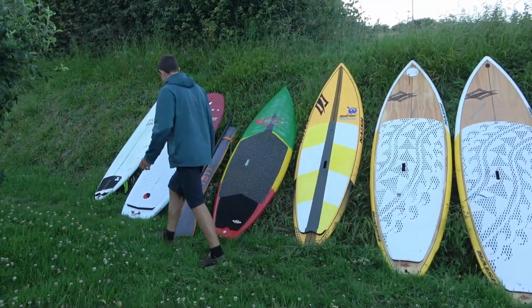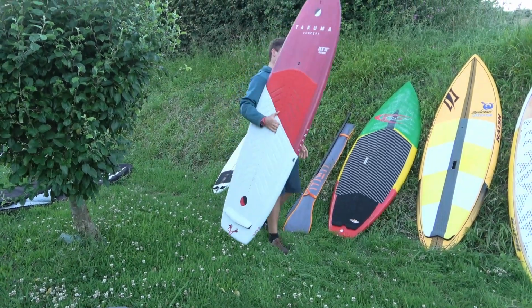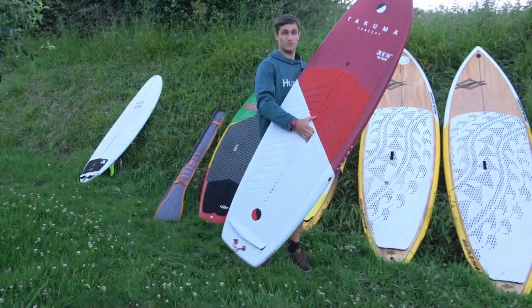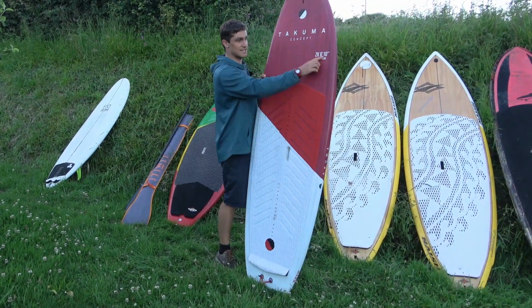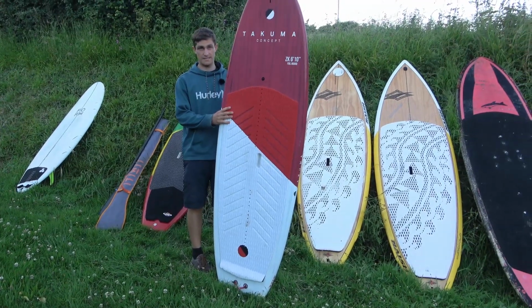So what we have here, you think, wow, that's a pretty crazy looking SUP board. And it's actually because this is a SUP foil board. It's 6'10" and it's 100 litres. So plenty for me to stand on.